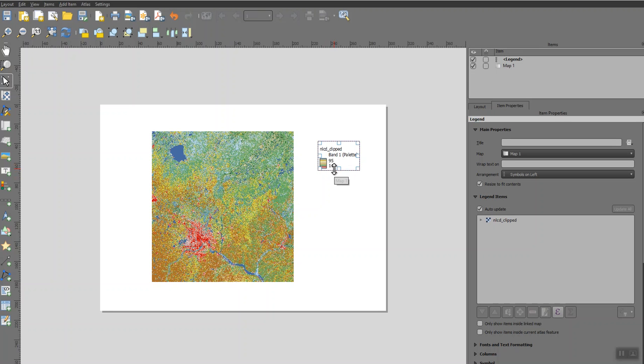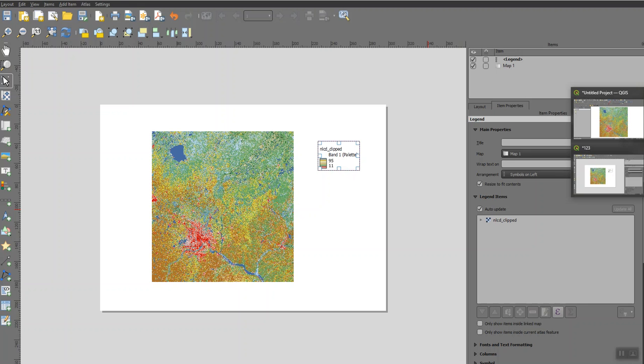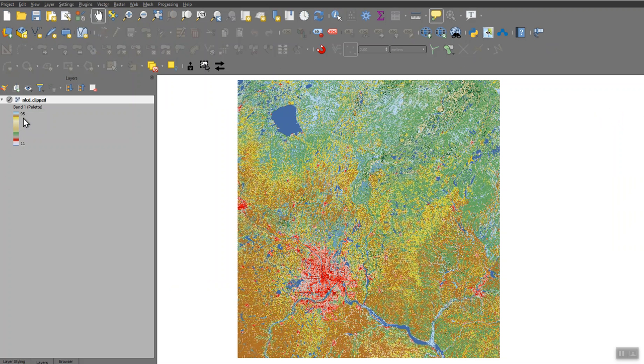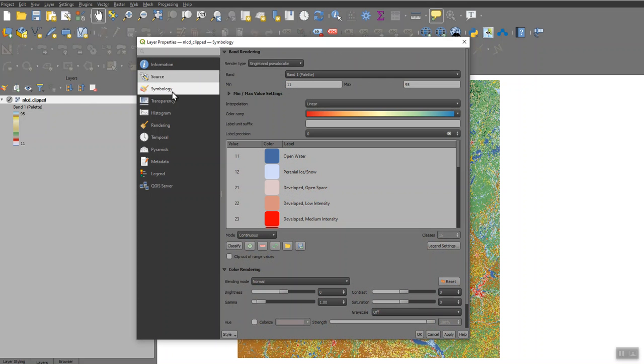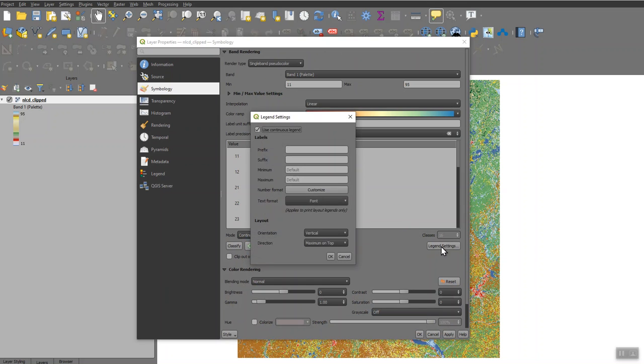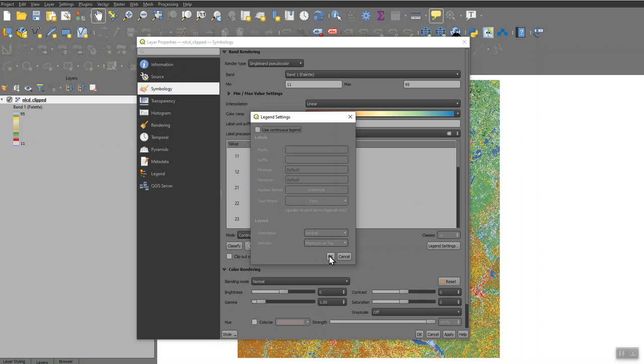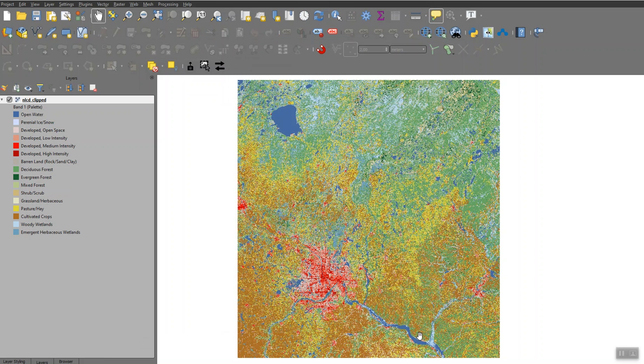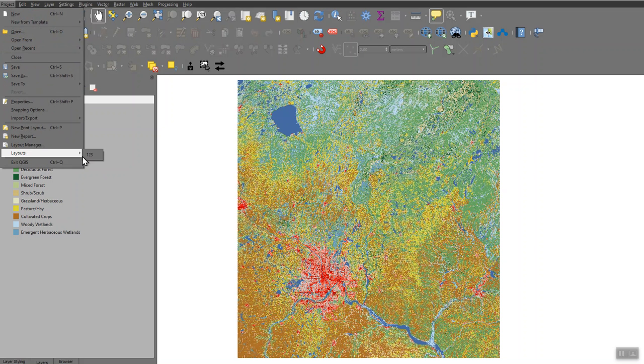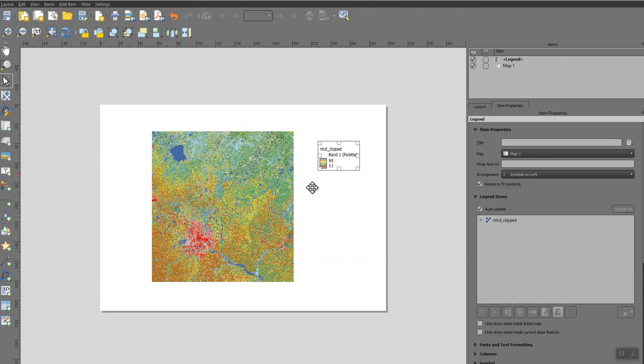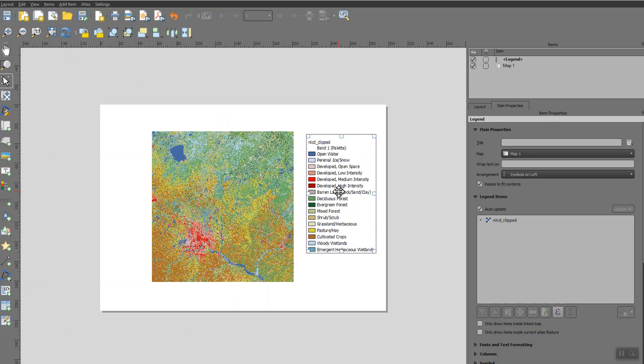So using 3.2, what you're going to have to do, if you're doing 3.6, it will show up with the categories. It won't show up like this. It'll show up as open water, cropland, developed, and so on. There's an additional step you have to do if you're using QGIS version 3.2. You go to symbology, you click on the legend settings tab, and then you have to uncheck use continuous legend. Okay, so then you say okay, okay, and then it gives you your categories. Okay. So let's go back to our print layout and click off of it and back on, and you'll see that those categories show up.